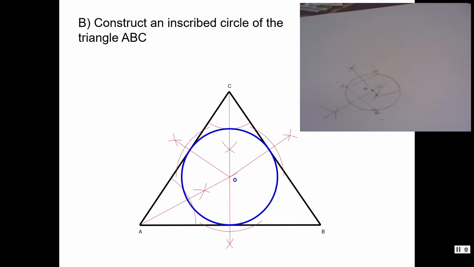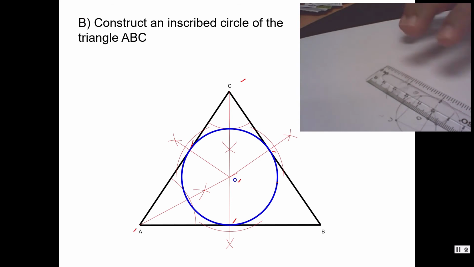Okay, for this one, you can see the first step is to construct the bisecting lines from point A and point C, so that we're going to get point O here as the center point of the circle. And then after we got the center point, we want to know what is the point that the circle will touch on the line of the triangle. So that's why we have this point and this point before we can draw the circle. So let's just draw the circle ourselves first.